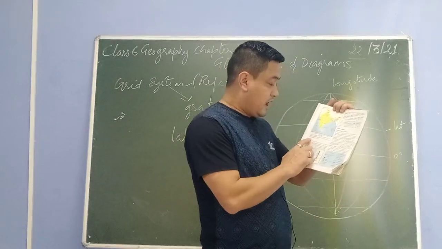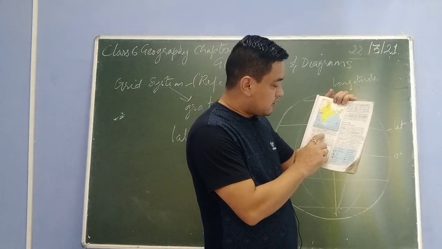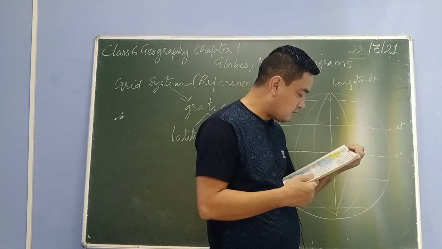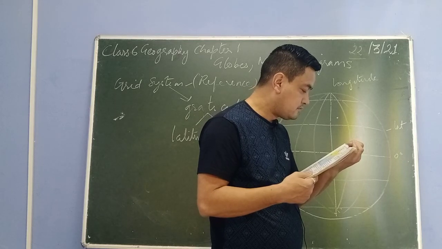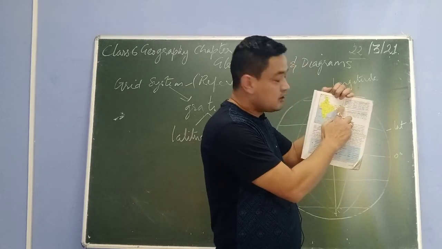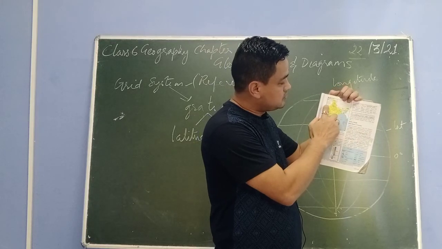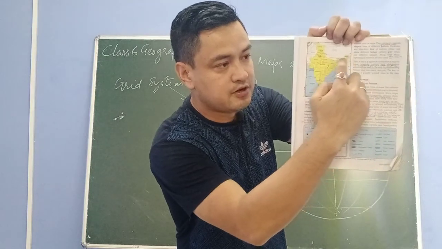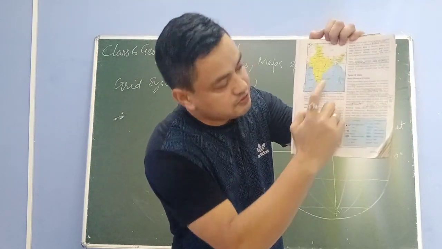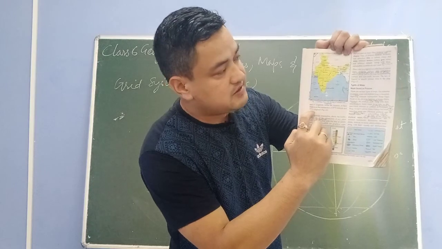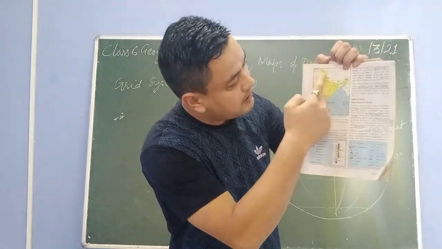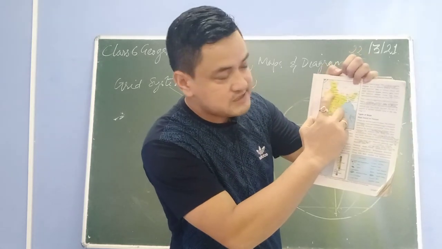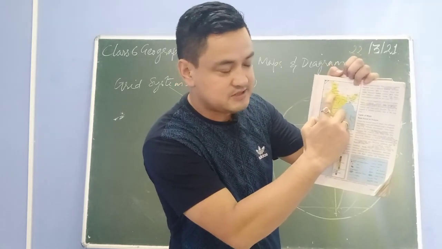Now, the location of New Delhi is at the intersection of 29 degree north latitude. Whenever we are talking about the north latitude, we are looking at the northings. This is 29 degree north latitude. If you look at the book, you find this line, this latitude. This is 29 degree north latitude, whereas 77 degree east longitude is known as easting. You will find the easting at this junction, and where the two lines meet, you find Delhi, the capital city of India.